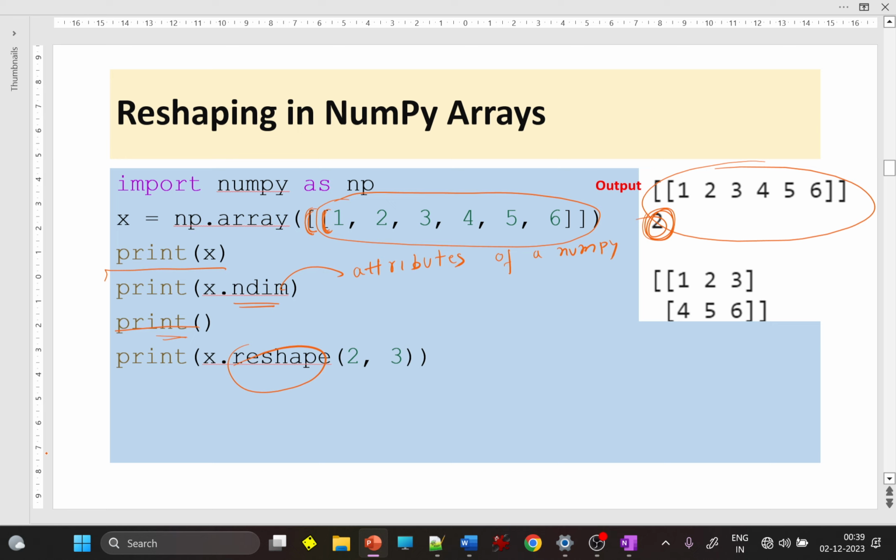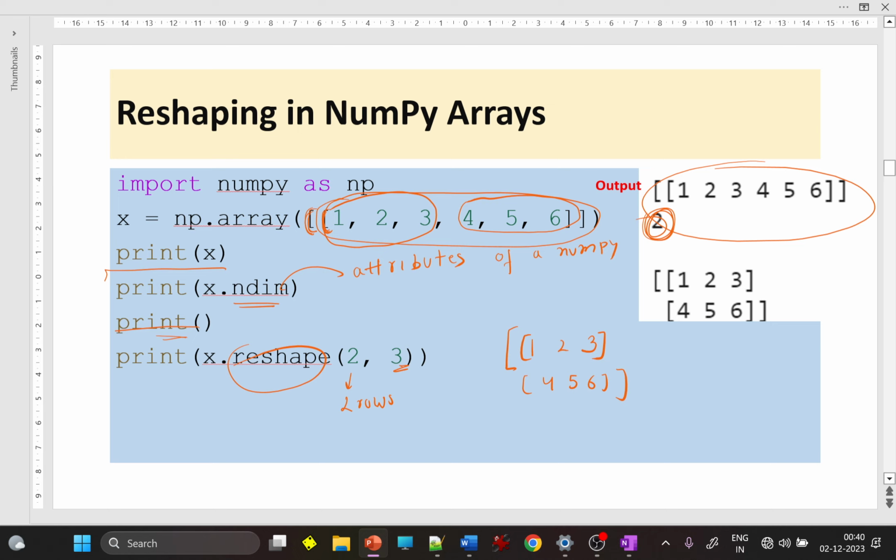Here I created a matrix with 2 rows and 3 elements in each row: 1, 2, 3, and in the second row again 3 elements. The remaining elements will print in the second row. This is a reshaping option.